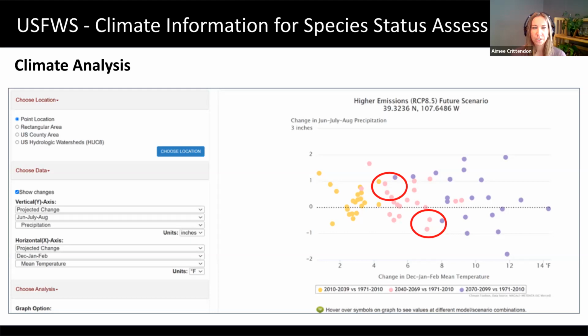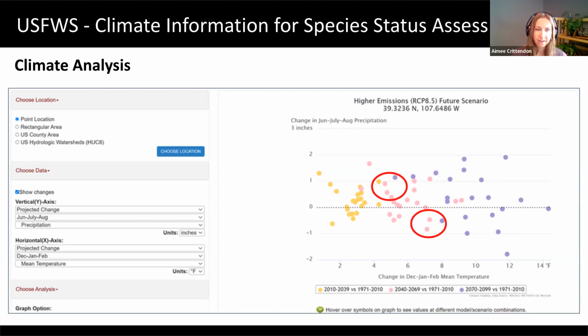So with this tool, we can look at 2 variables. For example, here on the screen, we're looking at projected changes in precipitation and mean temperature over 3 future timeframes, and we see all of the different model outputs. So remember, we want to capture that range of plausible future scenarios. So rather than analyzing how every model projection would impact the species, we use this tool to choose just a couple of models that represent the range of our future projections. So for hookless cactus, our foreseeable future was mid-century. So we're only interested in the model results for that time frame. So in this image, it's those light pink dots.